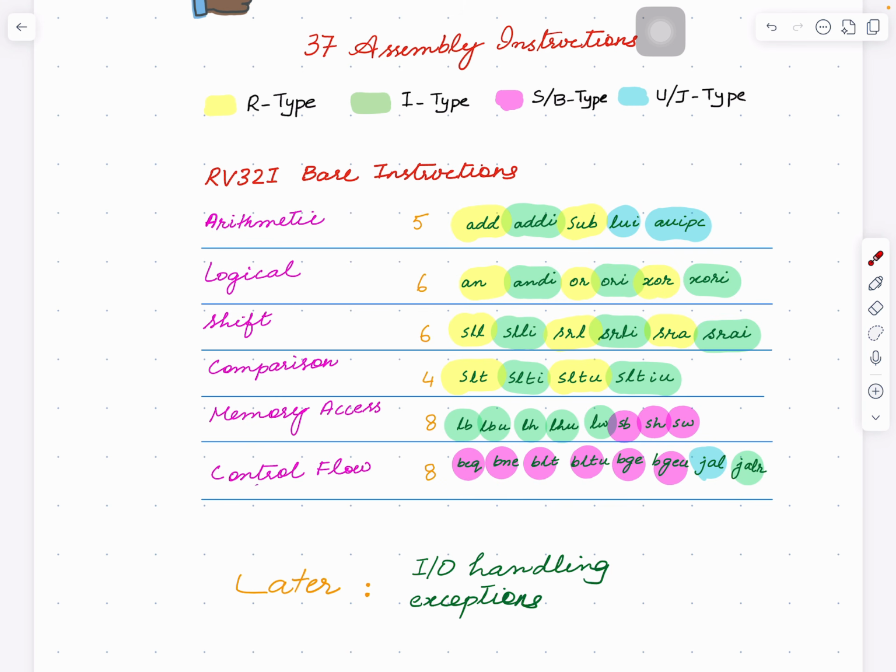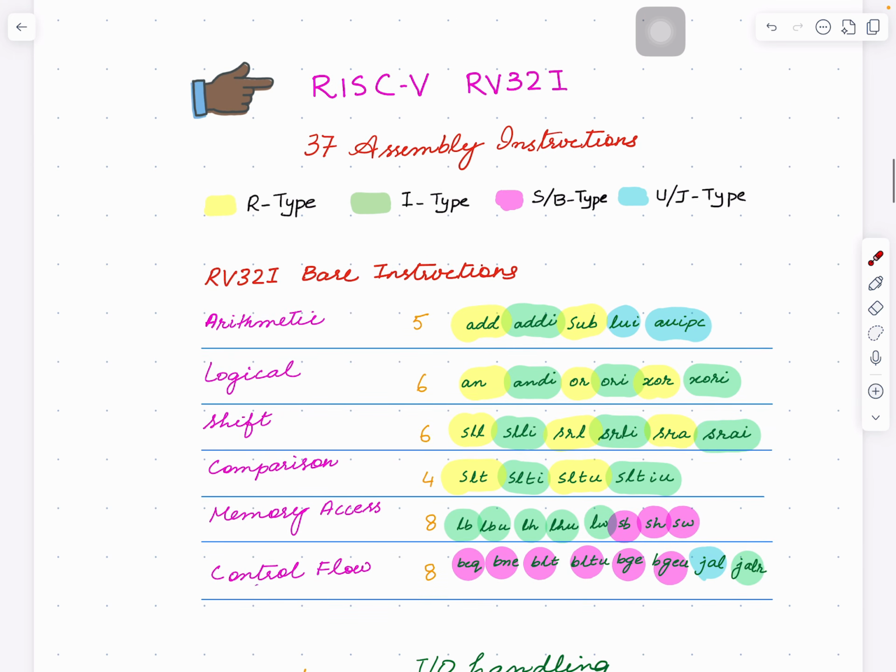My focus was on those 37 instructions, core instructions that we will look into, the base instruction. And we went over all of them, and every category we look at. Okay, first we look into assembly instructions, and then we look into conversion of assembly into machine language, right? Because ultimately those instructions are stored in the memory in 32 bits.